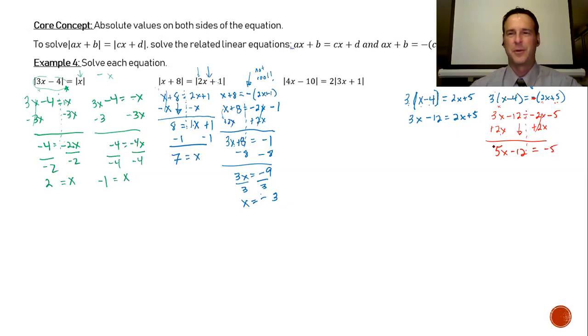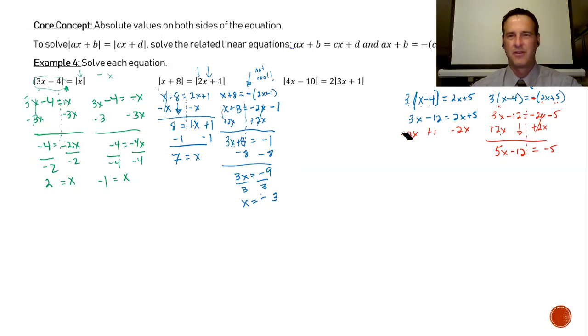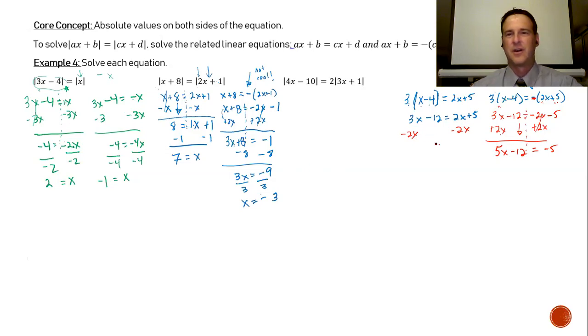I didn't mean to do both problems at once, but I'll do that over here too. I'll do that yet. Subtract 2x. Gotcha, I can erase. I know you're daring me. That's a different eraser. I don't know why. Okay, so subtracting 2x, these go away, you'll get x minus 12 equals 5.